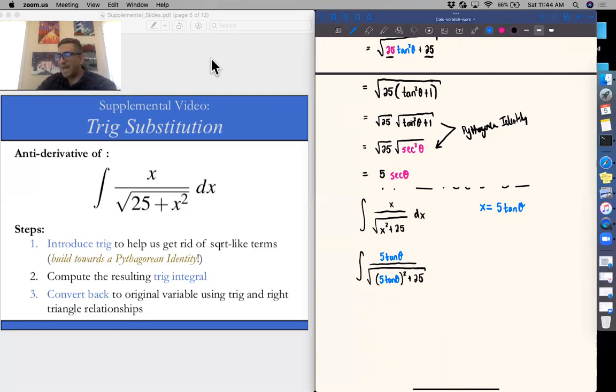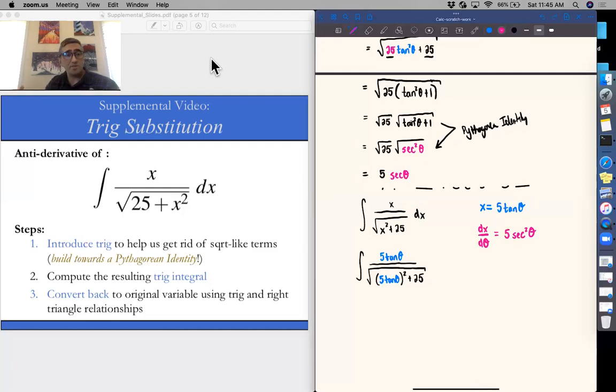But the last thing we need to be sure of in these trig sub problems, we have already substituted for x. We also need to substitute in for that dx term. And similar to u-substitution, the way that we go ahead and do that is through taking the derivative of our substitution. So if we differentiate our substitution, we're going to take the derivative of the right-hand side with respect to theta. So dx d theta is now equal to 5 times secant squared of theta.